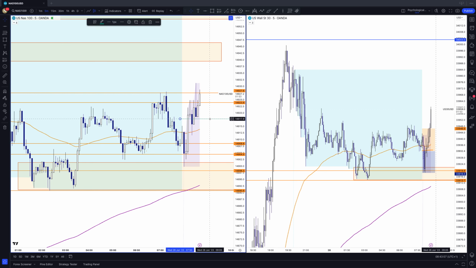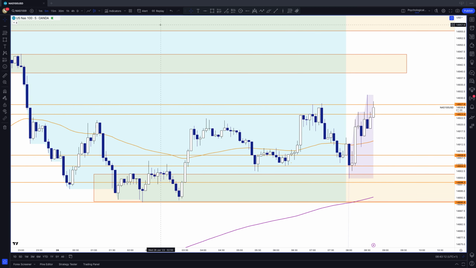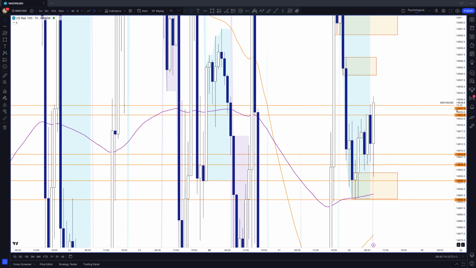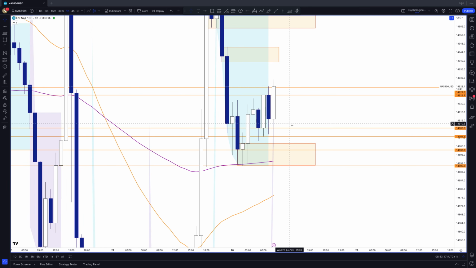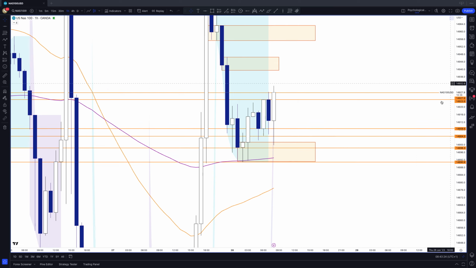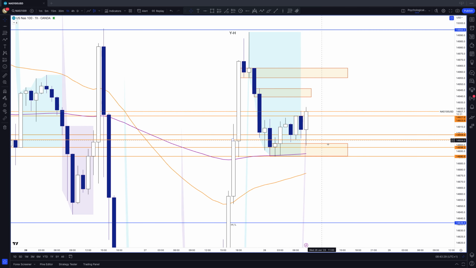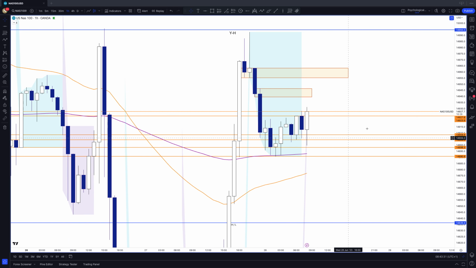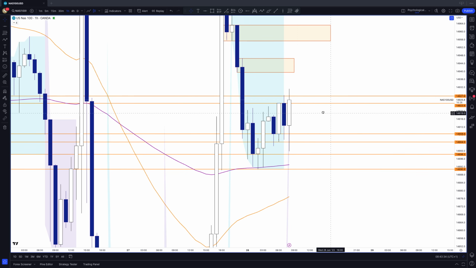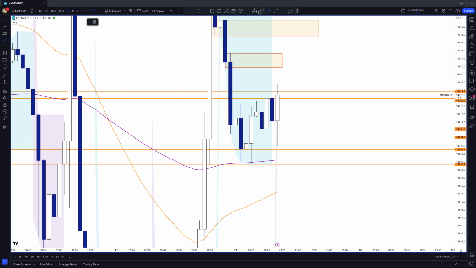So first of all, what I want you to see on NAS 100, and that's where we start. I need you to go to the 1 hour. When you go to the 1 hour, you can see that we have some sort of aggressive buying within the Asia session. Just for clarification purposes, the blue overlay is the Asia session. Now we have aggressive buying within that Asia session right here, to the upside. So what did I do?